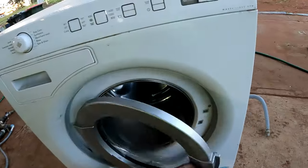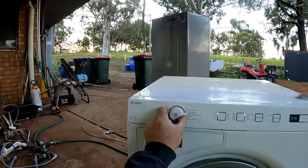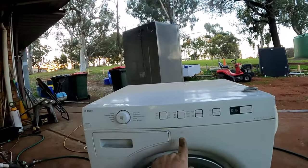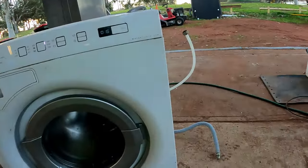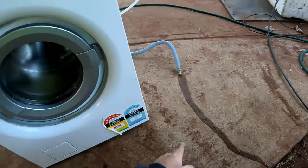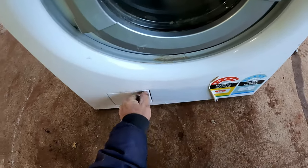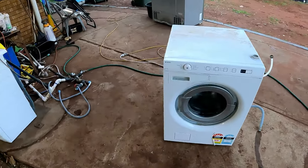Let's see if it's going to do a spin cycle. We're on the quick, go down to there, yep, spin, 15 minutes, where's the start? I think that's it there. Well, might be a goer. Got some crap come out of it. Pump sounds to be pumping. I can't get into that one. I have to get a screwdriver. It might be a goer.